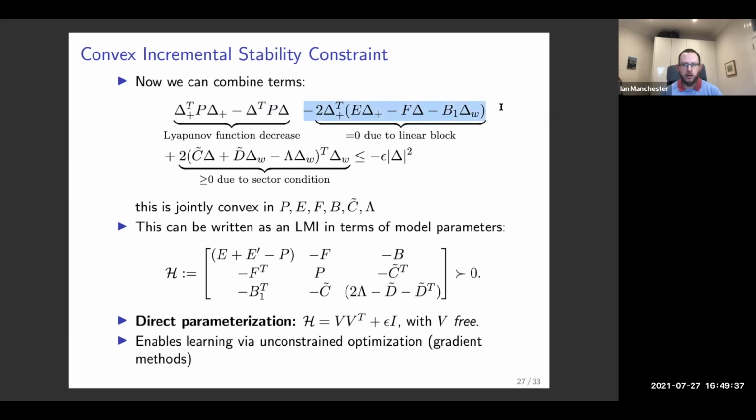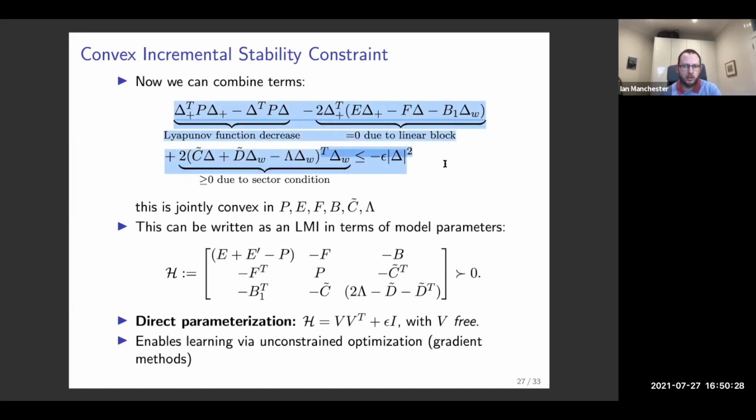Then we have another term here, which is like a Lagrange multiplier term on the linear dynamics. So for solutions of our system, this term goes to 0, so that disappears. And then we have all of our incremental quadratic constraints for all of our activation functions. For any monotonic slope restricted activation functions, we know that this will be non-negative. So this term vanishes, this term is non-negative, and we've got an inequality sign here, which means that for all solutions of our system, in terms of this metric, solutions are getting closer and closer together. So if we can establish that this inequality is true, we can guarantee that our model is contracting. And we can do similar things for the Lipschitz bound as well.